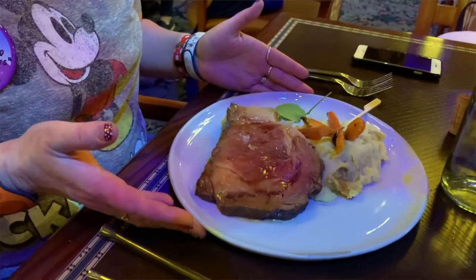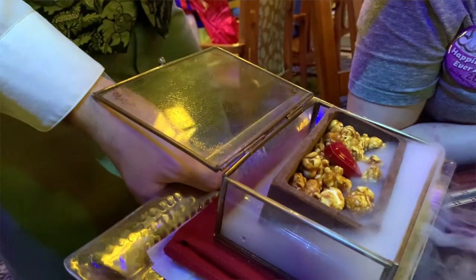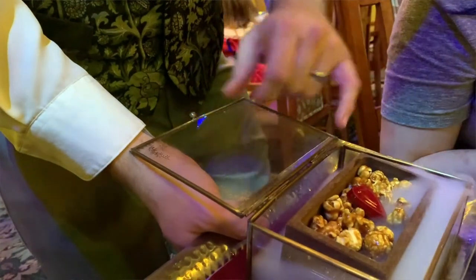The kitchen was great. Got my prime rib, some of the best prime rib I've ever had. It was amazing. So just remember, even if it's not on the menu, if you see something that really catches your eye, then go ahead and ask, hey, can you make these gluten-friendly? Or allergy-friendly too, but a lot of times they would be able to accommodate you.